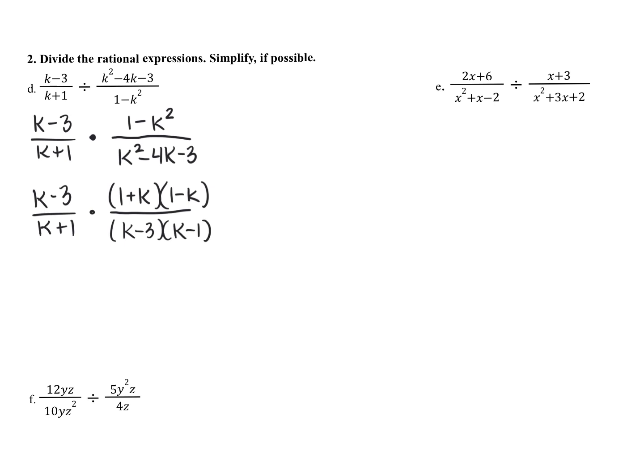Now I'm looking for things that can cancel. I have a k minus 3 and a k minus 3. And I have a k plus 1 and a 1 plus k. Remember, we talked about how the order of addition doesn't matter, so those are the exact same thing. That leaves me with 1 minus k over k minus 1, which cannot cancel, but it is going to simplify. This is a very special case where the numerator and the denominator are exact opposites of each other. So I can rewrite 1 minus k as negative k plus 1.